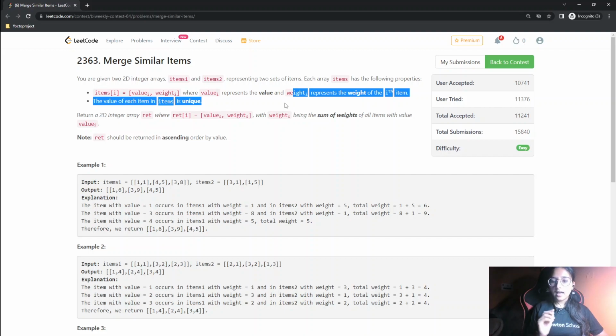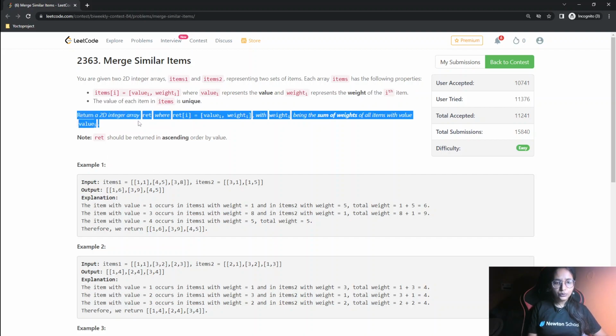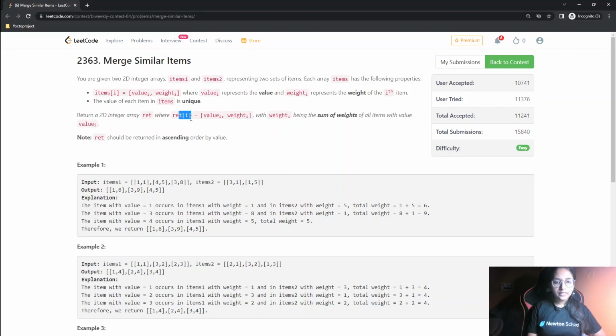A particular item consists of one value and its weight. Now here comes the part: return a 2D integer array where ret of I equals value and weight of I, with weight being the sum of weights of all the items with value I. This is what we are required to do here.